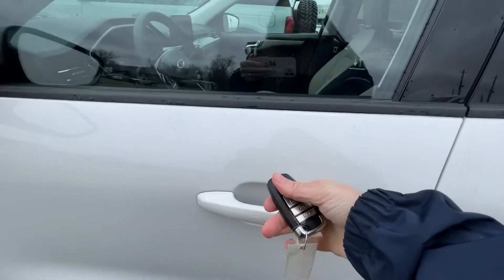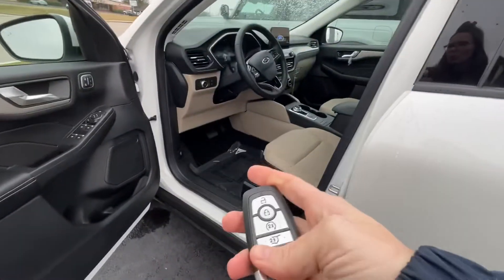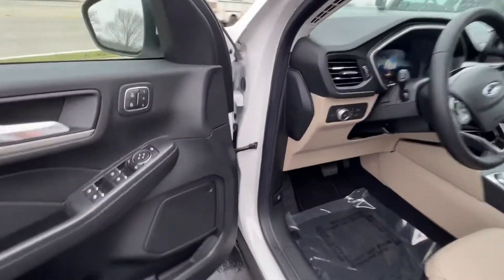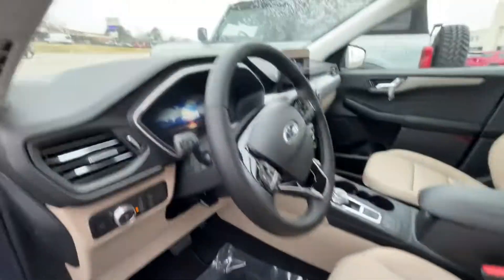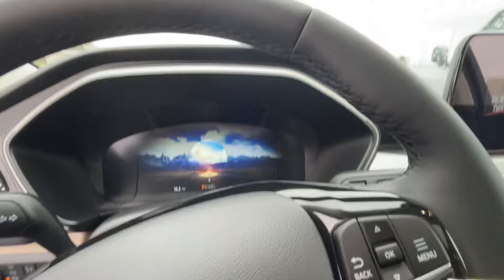This is great — as you walk up to this vehicle, as long as you have the key in your hand it'll unlock for you. You don't have to do the old way of fumbling around; it just opens for you. We've got power seats inside. As you can see, you have all these screens — they're super pretty. I love that screen.